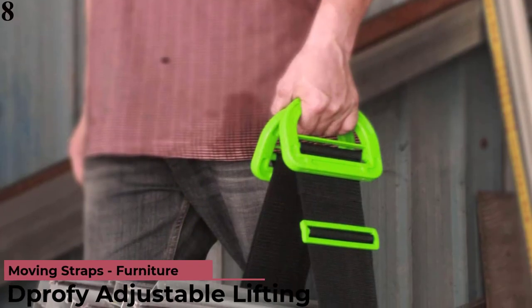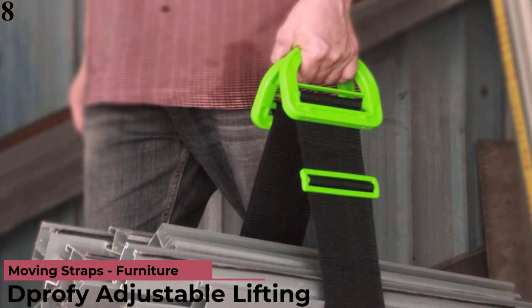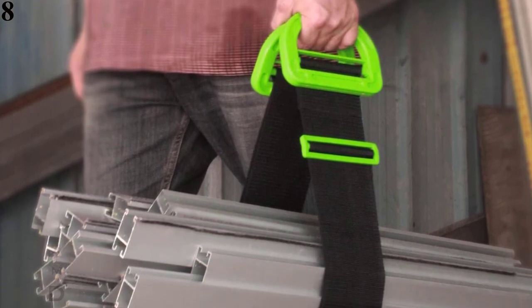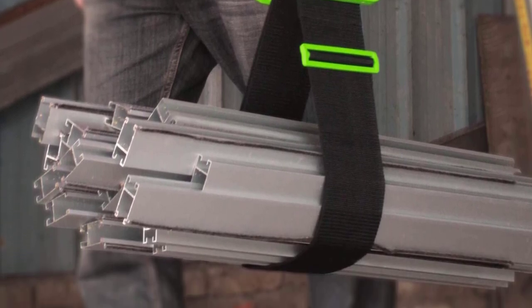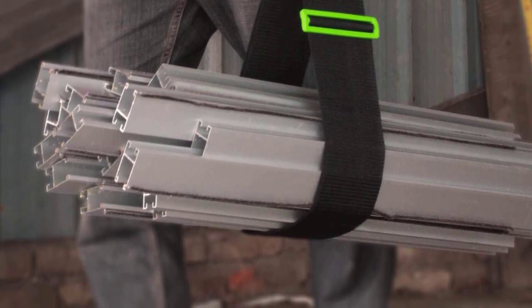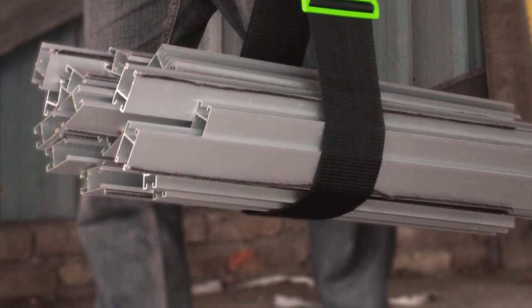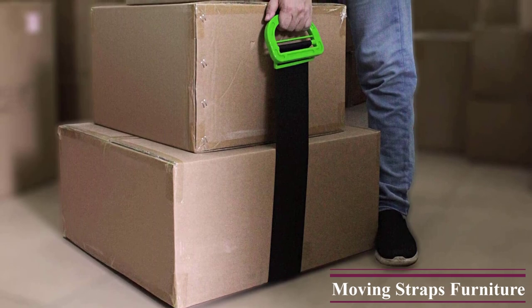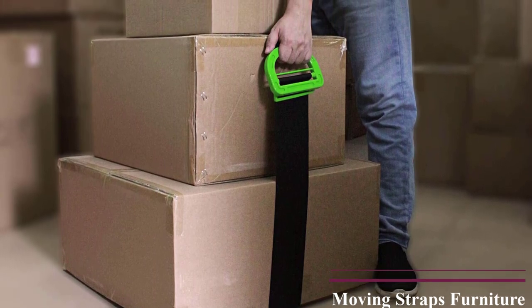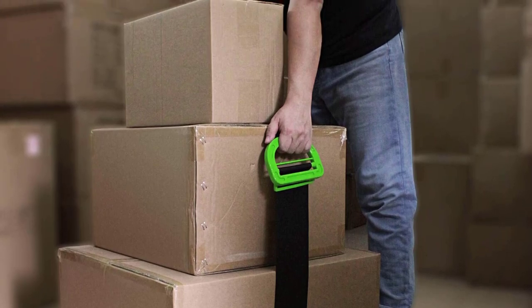Number 8: these single-use straps suit a mattress, construction material, boxes, and furniture lifting. Made of high-quality, durable nylon, the strap reduces injury risk by leveraging easy object lifting and employing proper body mechanics. It has wide straps for a comfortable lift and assists in single or multi-person lifting. Features: ergonomically designed for easy handling with minimum strain, maximum load capacity of 600 pounds, adjustable strap extendable up to 6 feet, reduced pressure on arms when lifting, safe and smooth lifting of objects, includes a service guarantee.